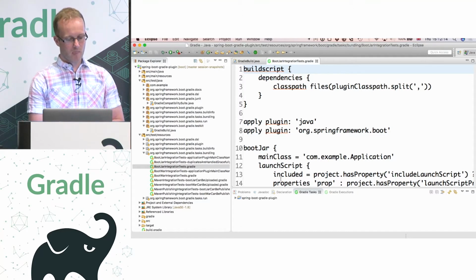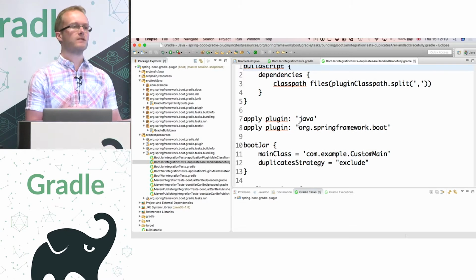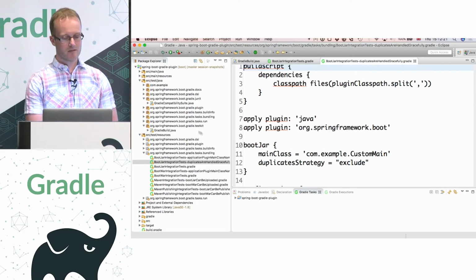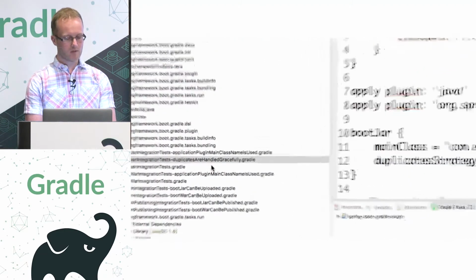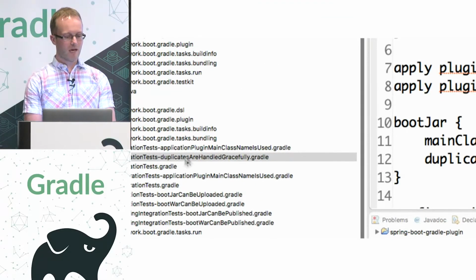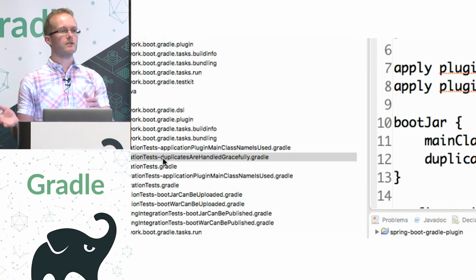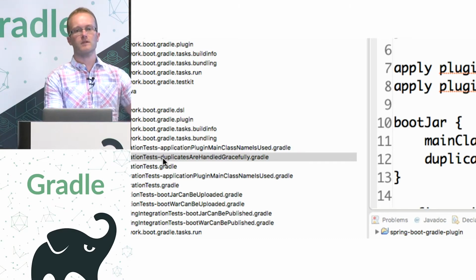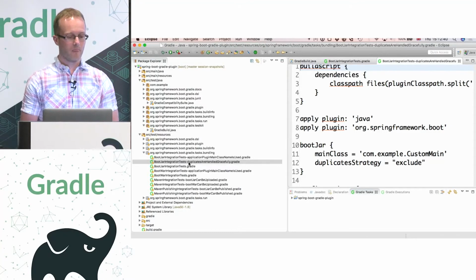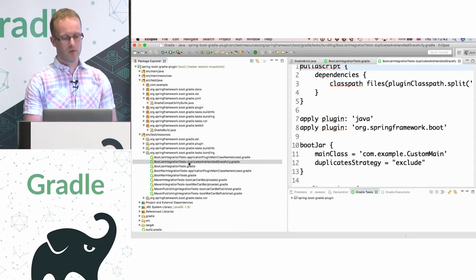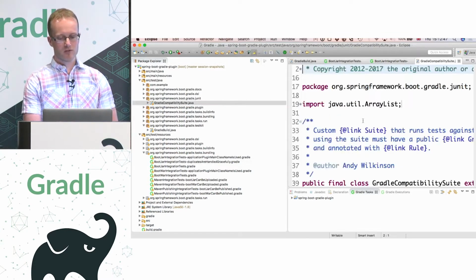And by convention, if you want a test method specific build.gradle script, rather than a test class specific one, this gets a little bit unwieldy, but it does work reasonably nicely. So here we've named it with a dash and then the name of the test method, to say we want to use this test script for this particular test method. And that can be a really nice way to get your tests running if you're with JUnit, and also run them against all sorts of different versions of Gradle.